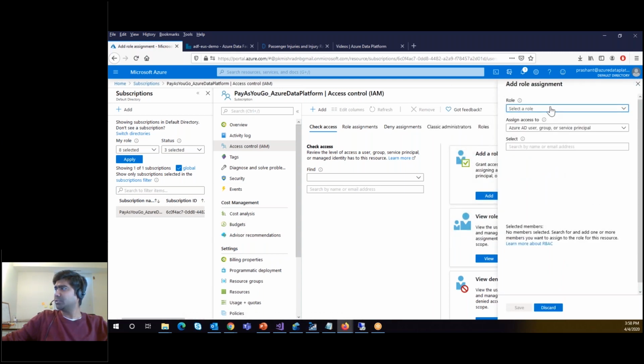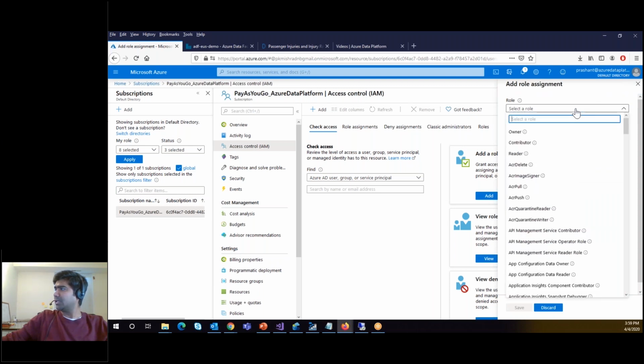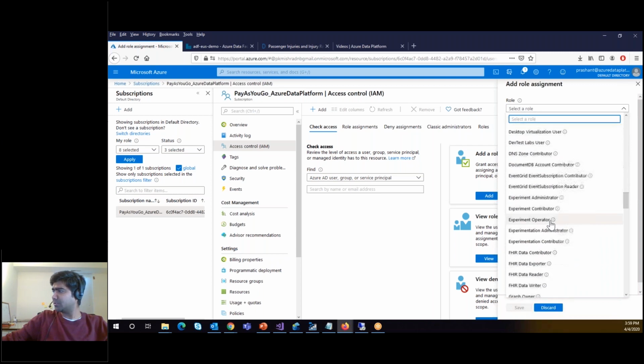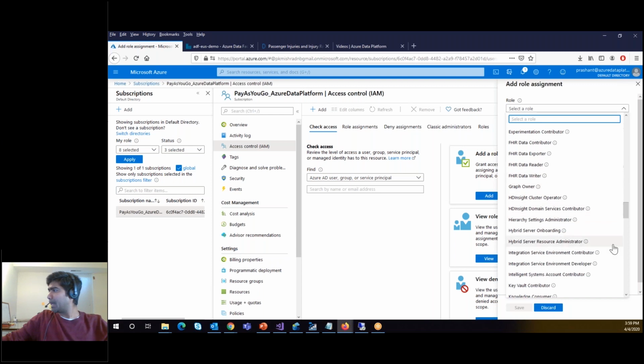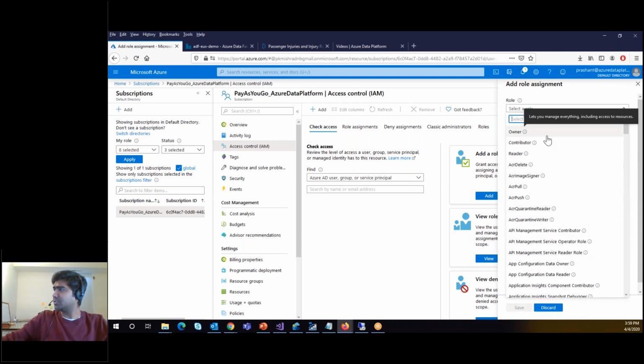Now here it will show you who all are the users. So here I am the only person available, so it is not showing any other users. But if you have any other person available in your Active Directory, it will show up here. You can select any one of those persons and then select a role. So as I said, either you can be a global admin, so there is one option. Okay, it won't show here because initially it will show I am the global admin for this account. That is one thing. Another one is owner or contributor.